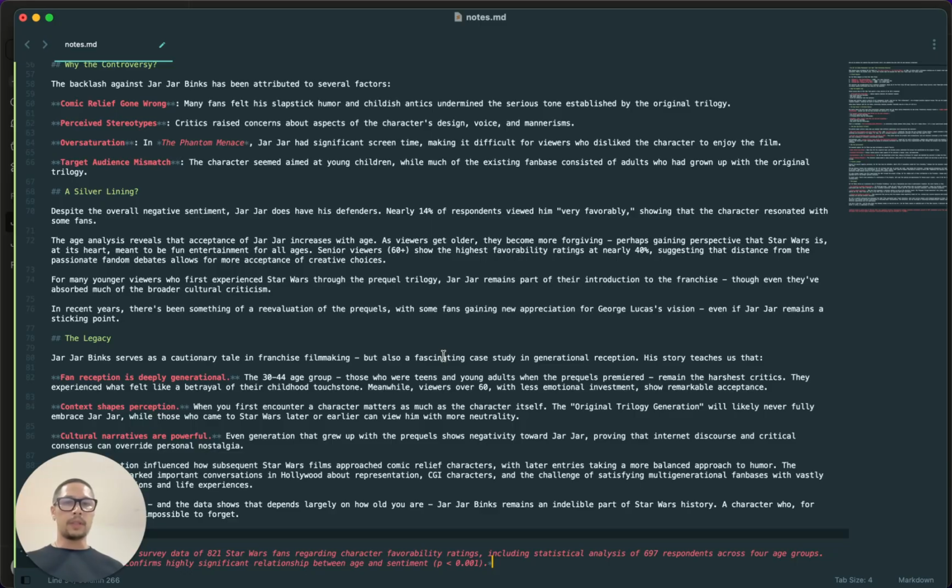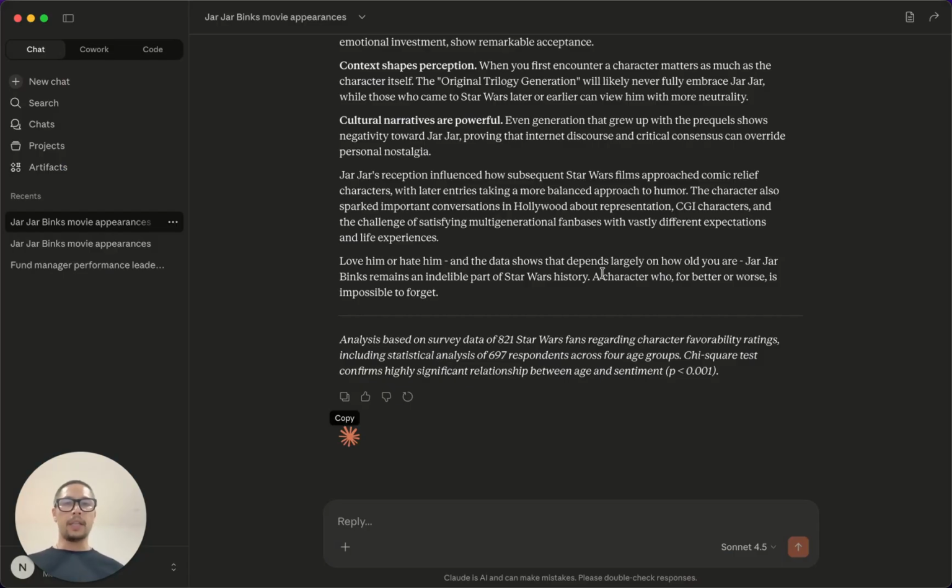But notice the pattern here, where you're going back and forth between your notepad, where you're taking notes, and your chat app, where you're asking questions and then asking to update the blog post. And imagine that that could obviously be way more complicated, where you could add more data sources.